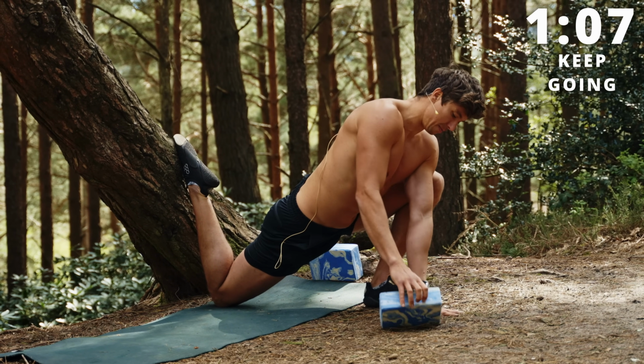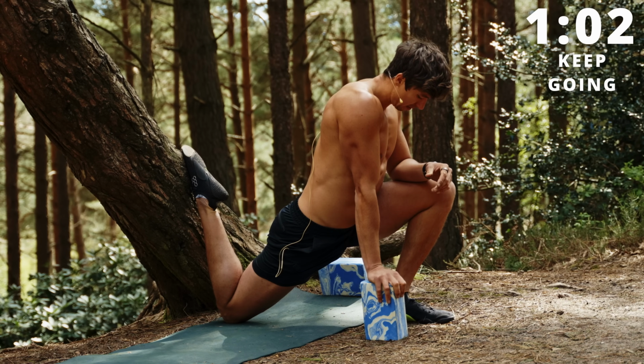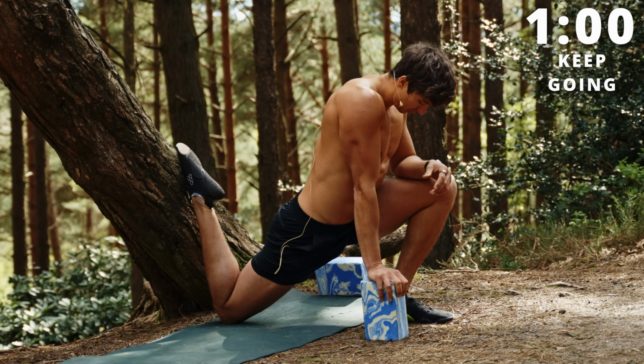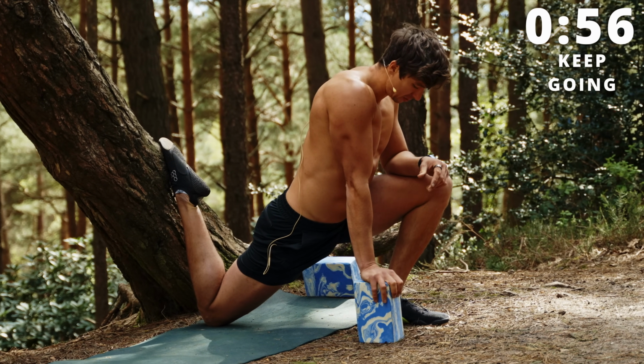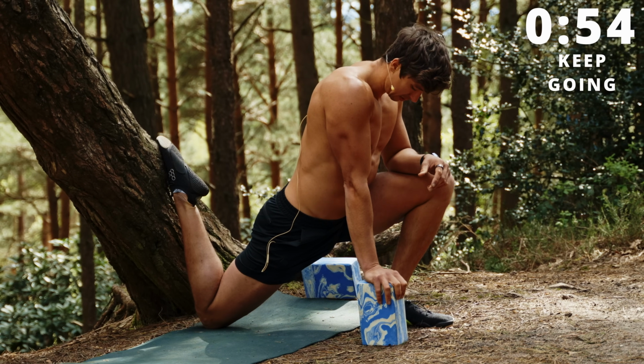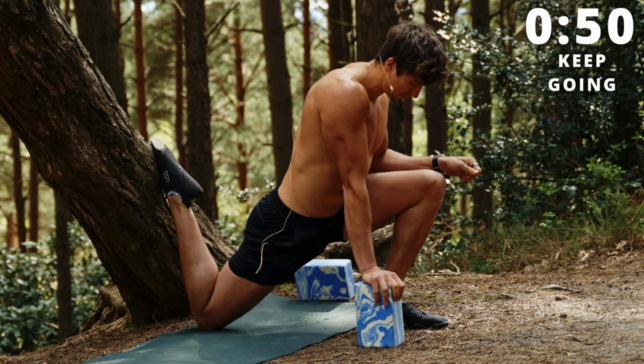We can do, let's get a little bit more upright. So get that support. Hand on the knee if you need to. Making sure we're keeping the hips tucked and keeping them low. Let's do another rep of that PNF. So pull that knee forward, actively contracting the hip flexor.